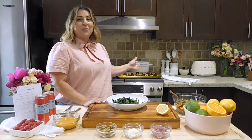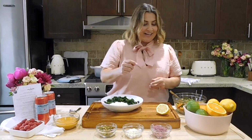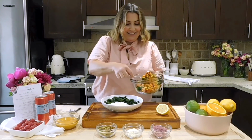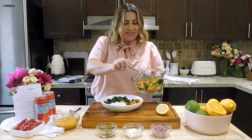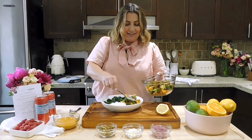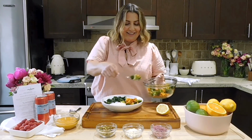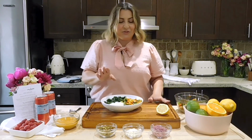Okay, we're back. Veggies are all done, ready to go, so now it's time to assemble. I've got my kale that we put the lemon juice on. Add some rice in. Now we're going to top it with our veggies. Now, this is where you can go as little or as much as you want. Get some broccoli in there. There we go. Have some fun with your toppings.